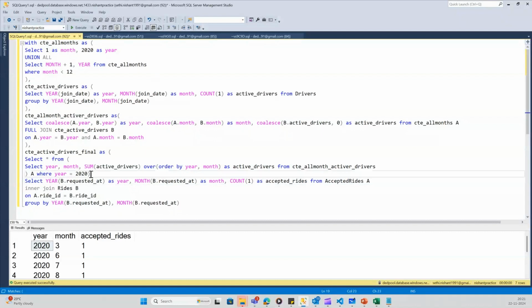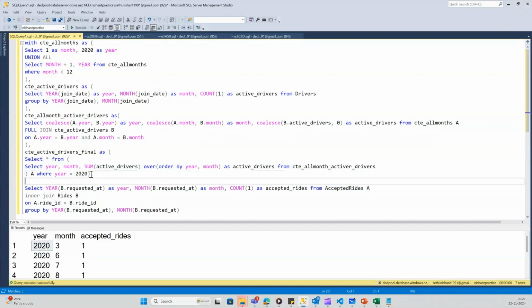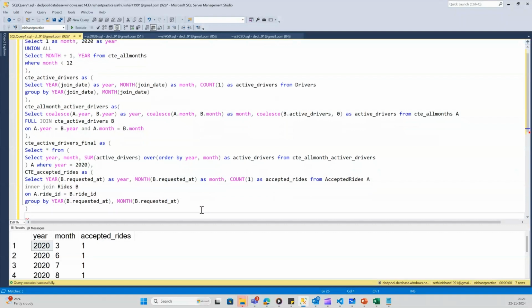Let me just put this in another CTE, right? I can just call it CTE underscore accepted writes now, like this, right? And now I can just select from CTE underscore active drivers final, right?